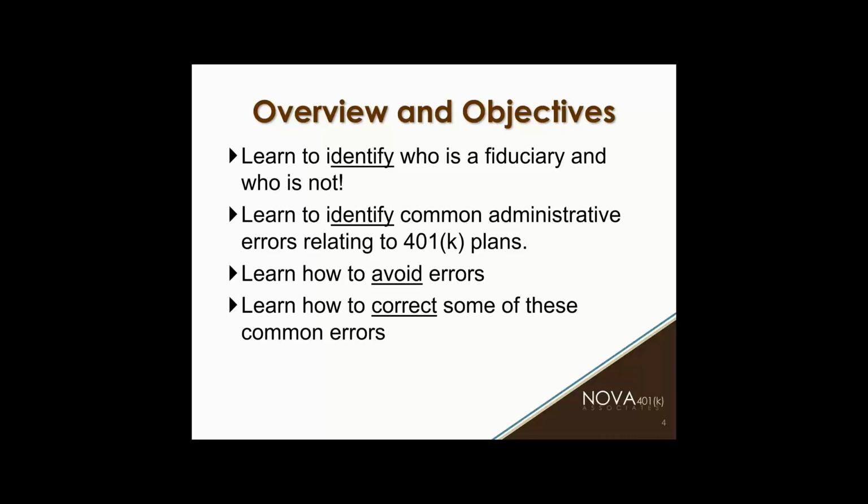Again, really what we want to get across to you today is, number one, be able to identify who is a fiduciary in the plan and who's not. And then we'll go through some of the more common administrative errors that we see and how to avoid them, and also how to correct them, because most of the errors, even if they do occur, have a specific correction that the IRS has outlined in their correction programs.